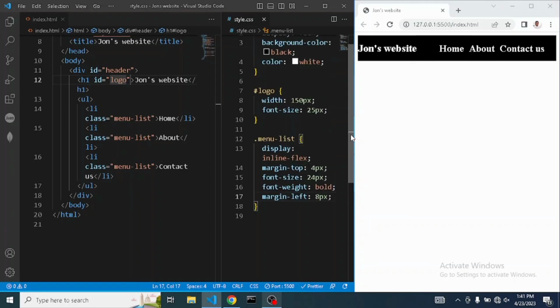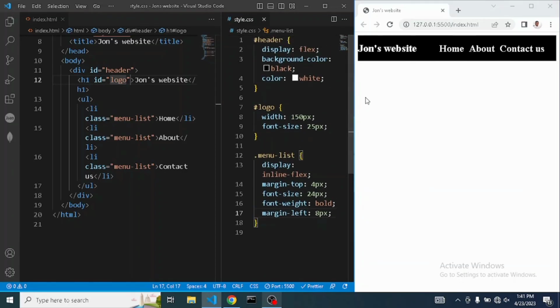So basically you just learned how to build the header of a basic website. So the only thing remaining is just for us to add links. So when we click here, home, it goes to a home, which I've already taught you in my HTML section. So in case you weren't following the HTML course and you want to learn more on it, you could just go to my channel and check for how you can use tags such as the A tags to add links to your website. So yeah, that's that. So you've gained a basic understanding of how to build the header of a website.